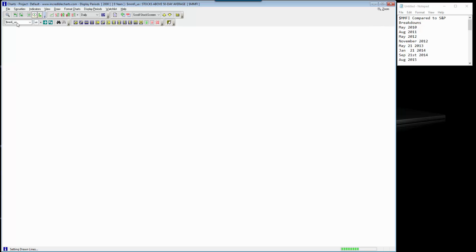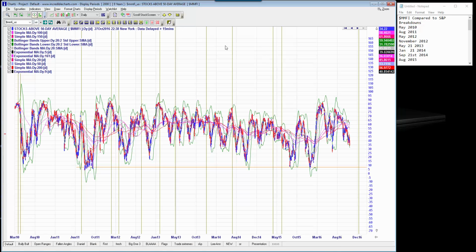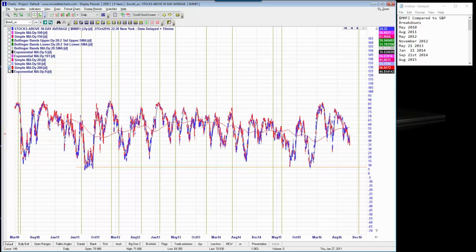Let's look at not what the stock market was doing, but what the market of individual stocks was doing. And therefore, we'll go to MMFI, which is a graph of the stocks that are actually above their 50-day moving average compared to the S&P 500. So these are stocks that are in the S&P and whether they're above or below their 50-day average, which is a key support level that many traders, certainly hedge funds, banks, and institutions look at as key support and resistance. Now, when we do this, we'll minimize this down, but I want you to look at the levels, and we'll take all this noise off because we don't need it for this type of chart.